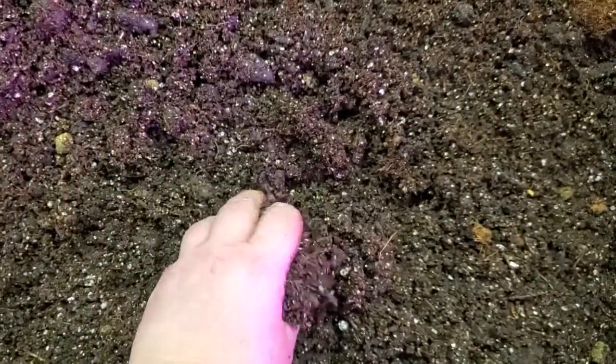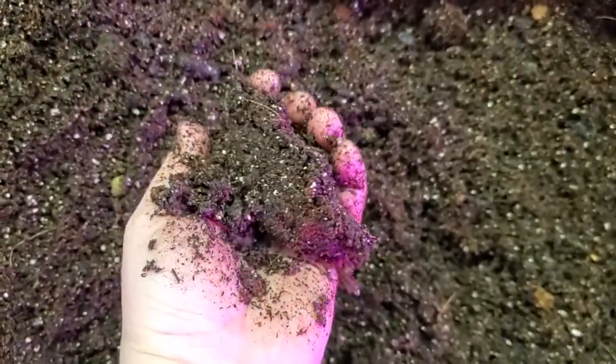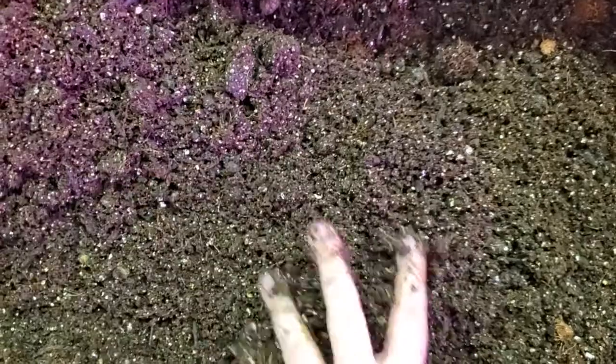Okay, all the water's been added. Here's that squeaky. That's what you want. You want it to be able to hold its shape but not drip water. It's moist but not soaking wet.